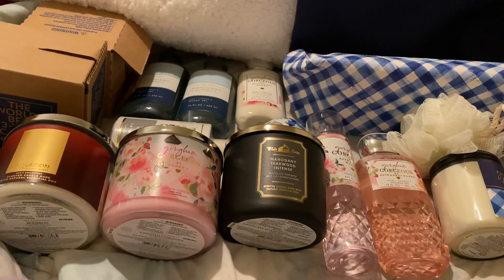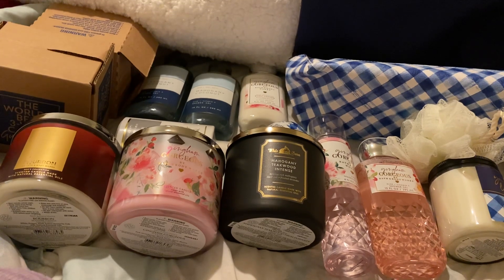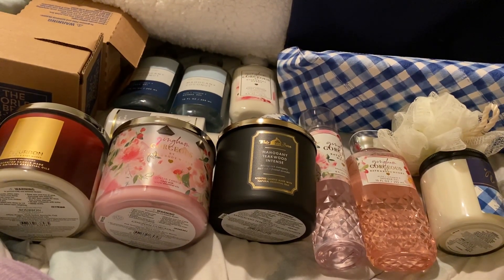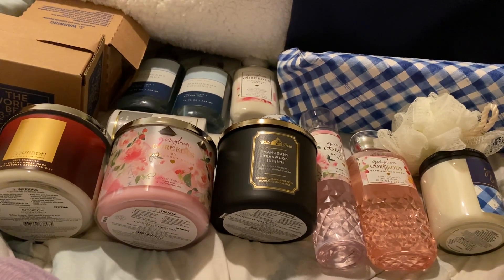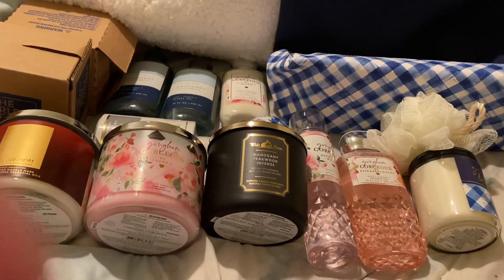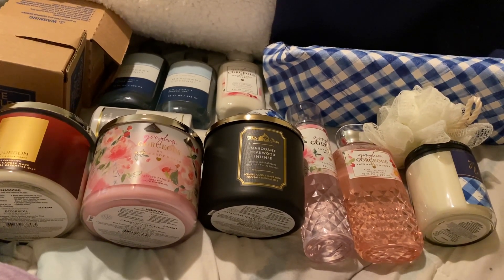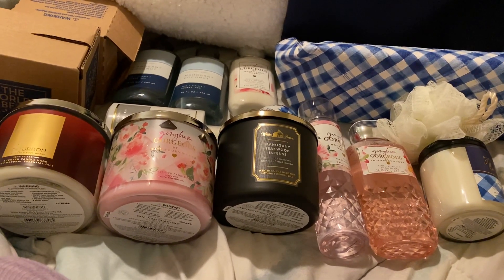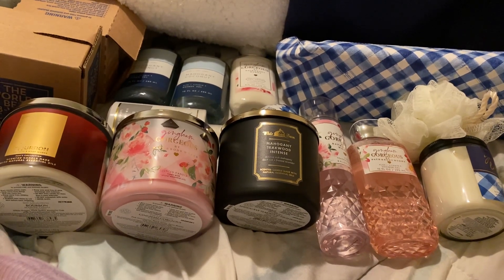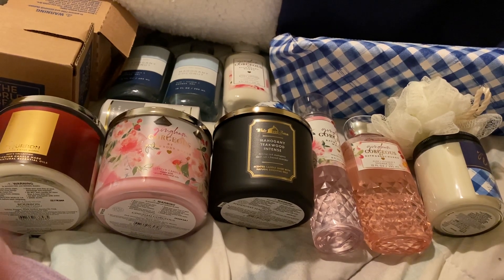I still have a free gift left, but I'm not near Bath and Body Works. I'm thinking once I go to Tennessee for an appointment, I'll go there — because I'm in Virginia, I have to go all the way to Tennessee to get to Bath and Body Works and get to doctor's appointments. So when I'm in the area for a doctor's appointment, I will redeem my free gift instead of just blowing money on shipping. I'm very happy. These candles smell good. I haven't sniffed the coconut teakwood yet — it's sealed up and it's a gift, so I will not find out what that smells like.